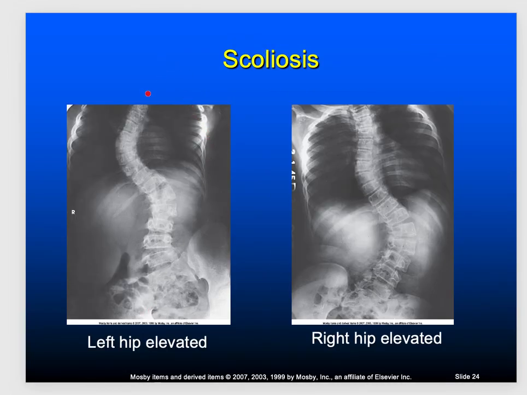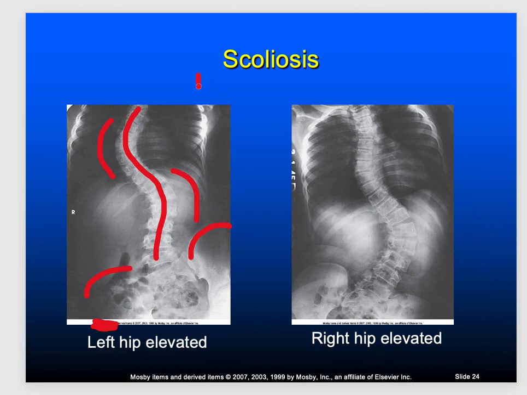Okay. So scoliosis, this one here you can see is really, really bad. So you've got some convex here, you've got some convex here, but you can tell just by looking at the iliac crest. This crest is really high, this one is down here. So the block is going to be placed right here.